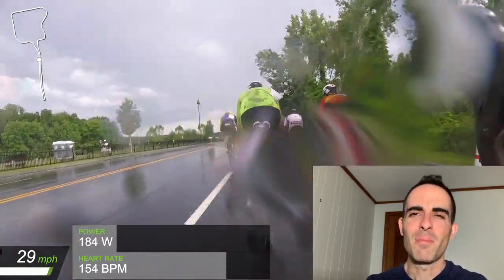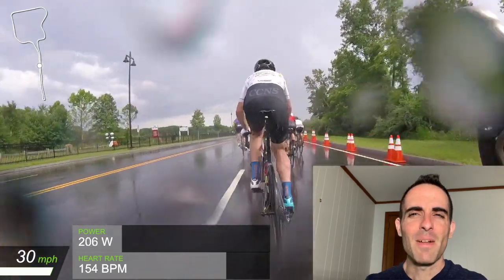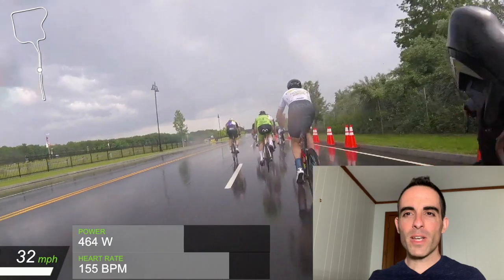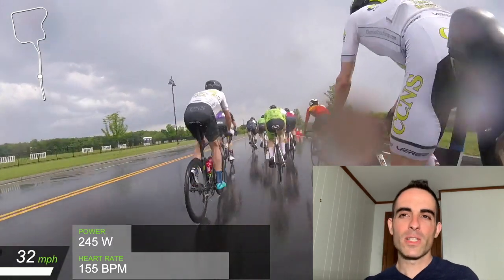And it's also just kind of a spread. It's a big accordion effect, you know, like in traffic, but in bike races. And I still maintain, I think there are times where being at the back of the race is not the worst thing in a crit. Tail gun it, they call it. Carry a little more speed into corners.